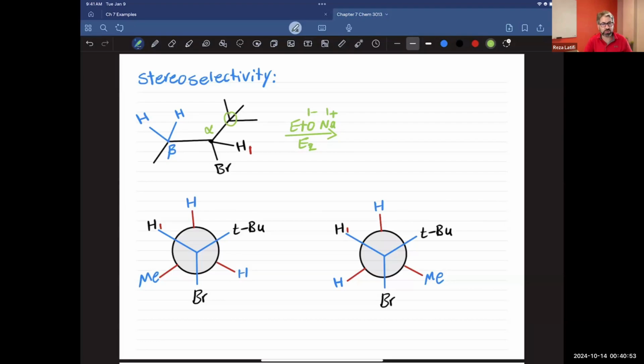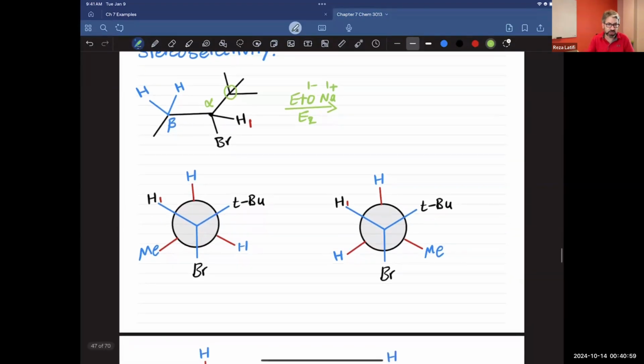Now let's draw the conformation, the Newman projection of this molecule. In one case, this carbon, the yellow carbon, that one I'm going to highlight. I'm writing with a black color: I have tertiary butyl, bromide, and hydrogen. You can put them wherever you want, it doesn't matter. That's going to be my front carbon. I'm looking at the system through this direction, and so I see hydrogen, bromide, and a tertiary butyl. Again, distribute them wherever you want. And on the back, I see 2 hydrogens and 1 methyl.